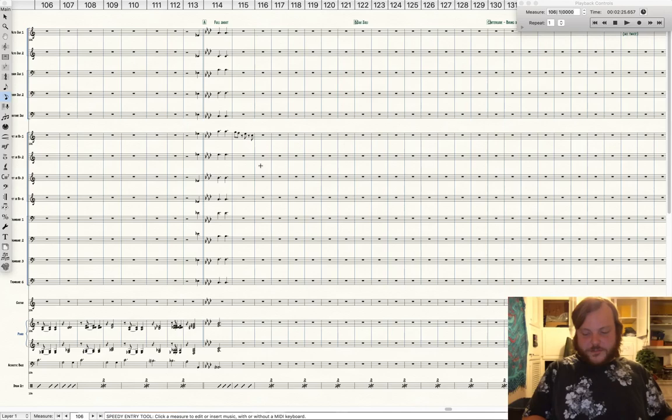Yeah, so maybe the trumpets always sound good in a triad. It's a good thing you can fall back on for trumpet voicings, is having them in a triad.